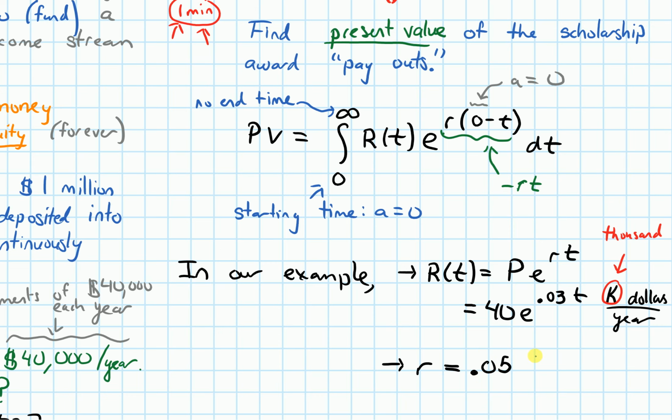So this is the account interest rate. That's a really important distinction. If you're a little bit unclear on why those two values are different, I'd encourage you to pause the video at this point for about a minute to go back and look at the original problem again and see that there are two different percentages here. One refers to how much the scholarship is increasing each year. That's that 3% value. And the other percent is how much interest the account is earning, and that's that 5%. Okay, so let's plug in now to our formula.